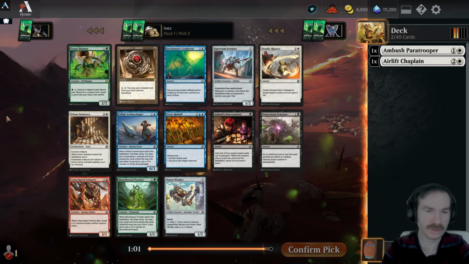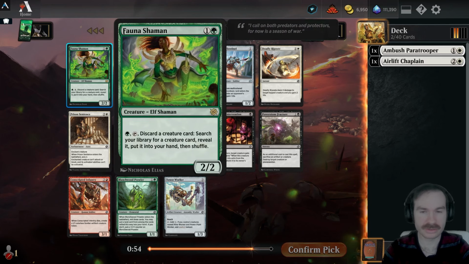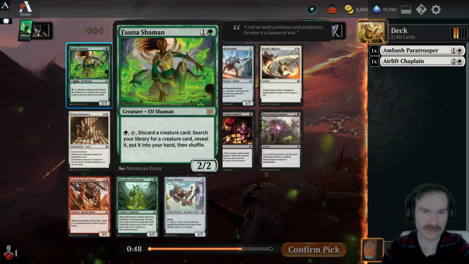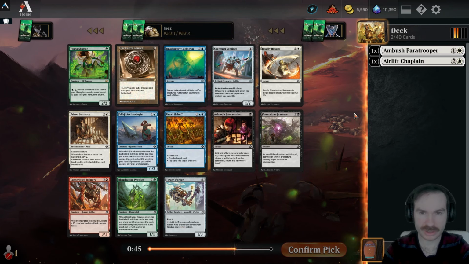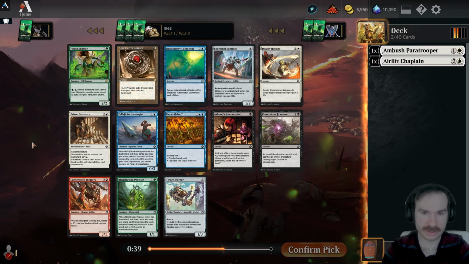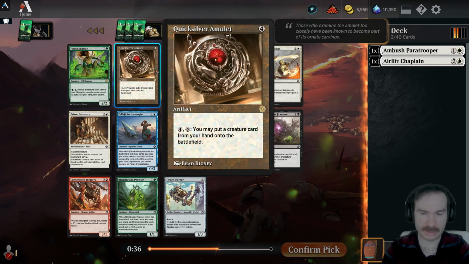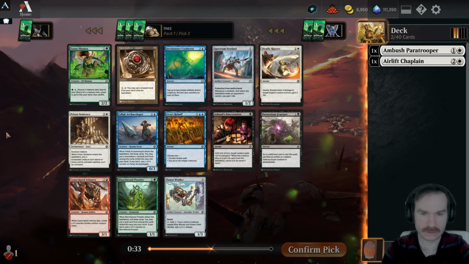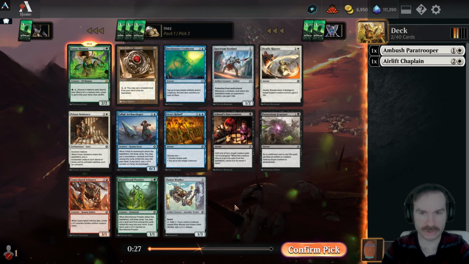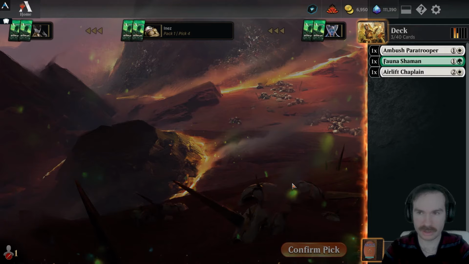Ooh, Fauna Shaman. Well, Fauna Shaman's good. Prison Sentence in here. I mean, this is turn the worst creature in your hand into the best creature in your deck. So I like that. Or whatever creature suits your fancy. This is just good. Fauna Shaman is simply just good. Deadly Riposte is playable. Prison Sentence is good. Quicksilver Amulet is a little clunky. I could see taking the Fauna Shaman. It's hard to go wrong with exchanging one creature for another. I do like that. Power Stone Fracture, certainly some playable removal there. But let's take the Shaman for now.